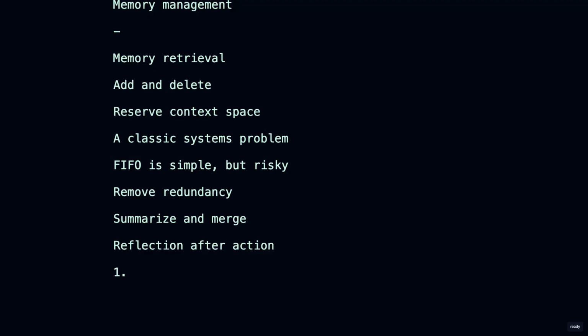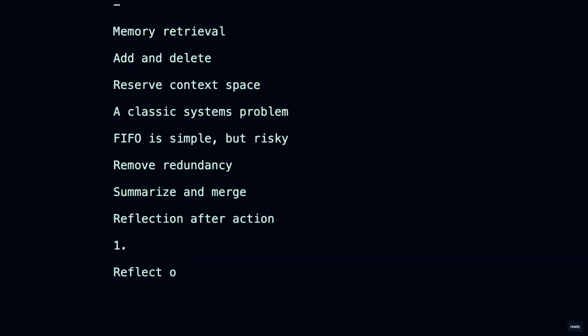First, the agent reflects on what just happened and extracts the useful takeaway. This turns raw experience into a candidate memory.